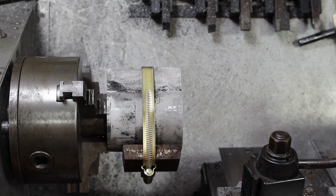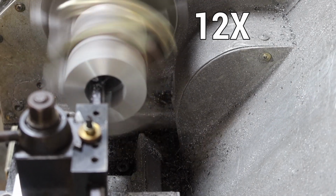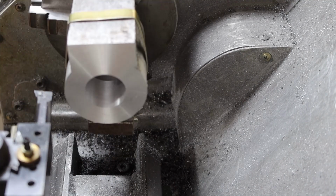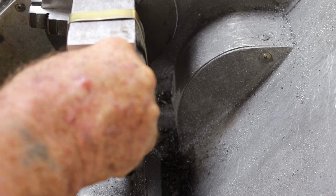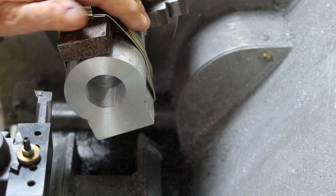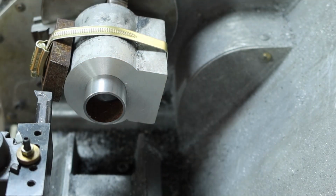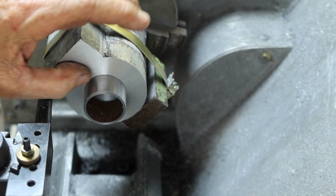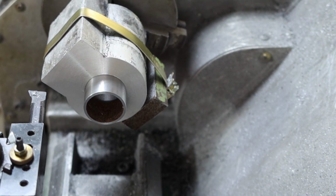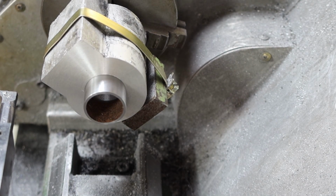Anyway, I'll get the boring bar in there and we'll bore this out. So I might move this camera. We're just about going there now, and I haven't got a full cut yet. Alright, I'm not going to take another pass out there, even though there's a bit of a gap. It's not much, but I'll Loctite that in there and let it set. Might have to have the rest of the day off to make sure that's set properly before I go boring it out in the morning.